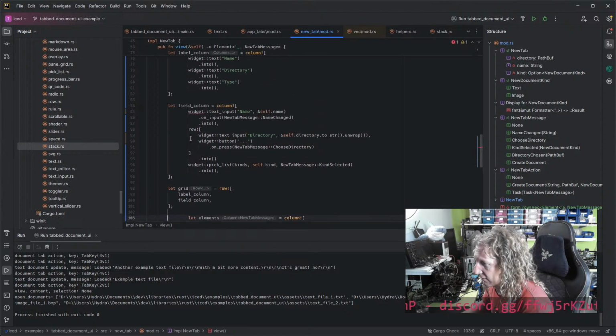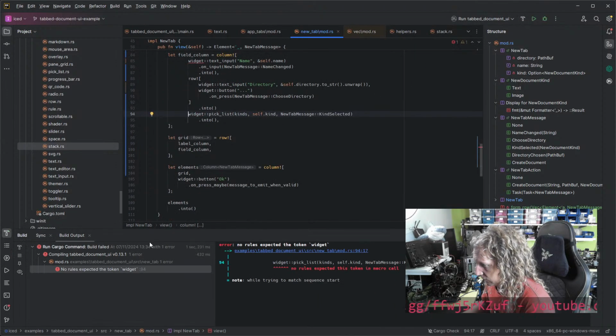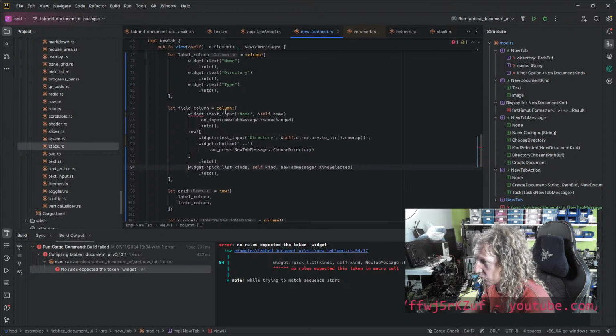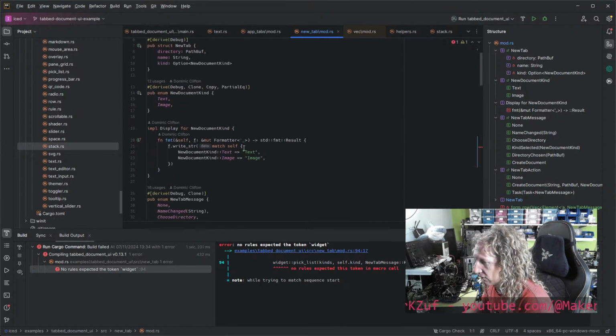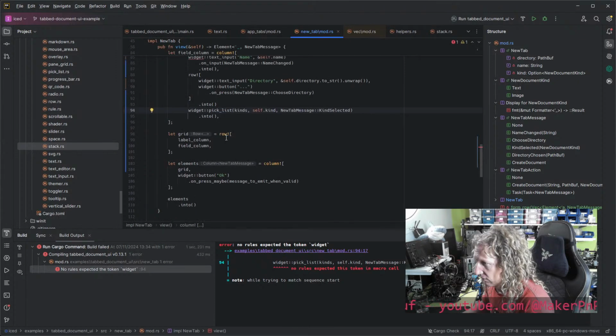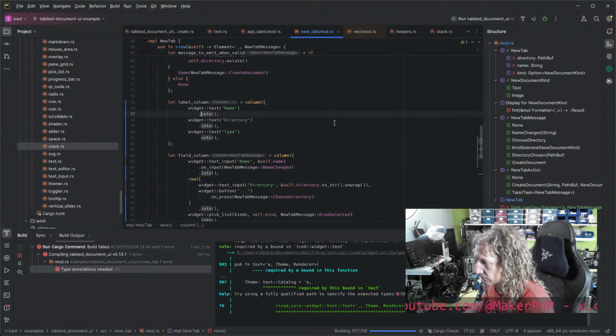Let's just run that for now and see what happens. Except that there's a random error here. I don't know why widget is complaining about that now. No rules expect the token widget. Is it because... oh, there's a missing comma. Type annotations needed. Well, of course.